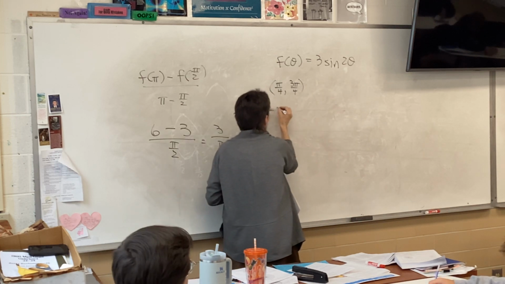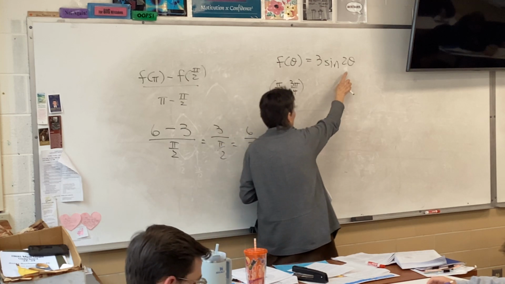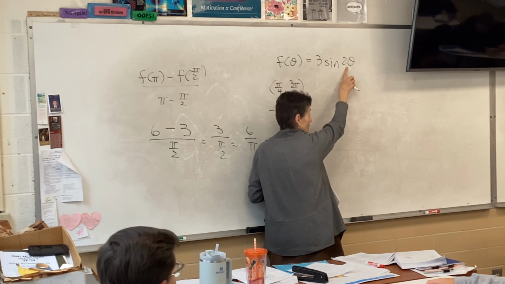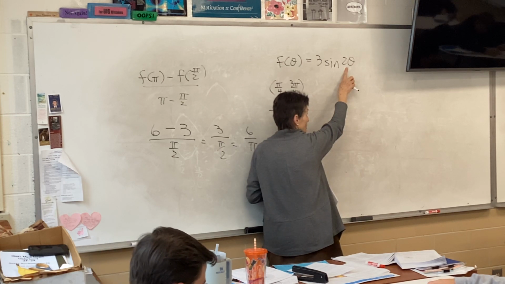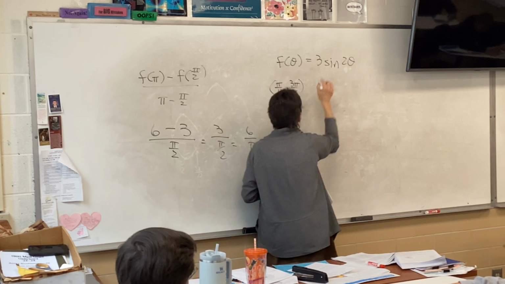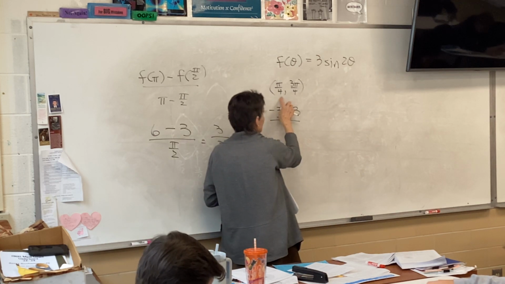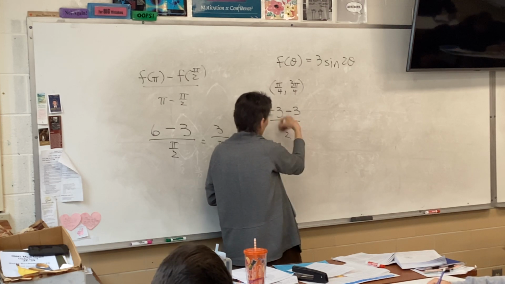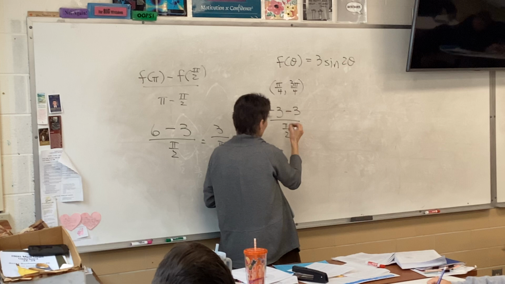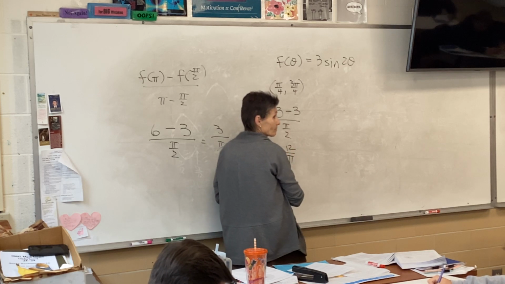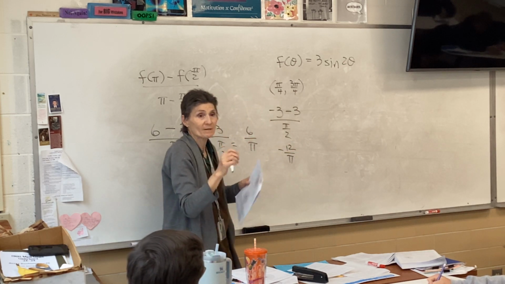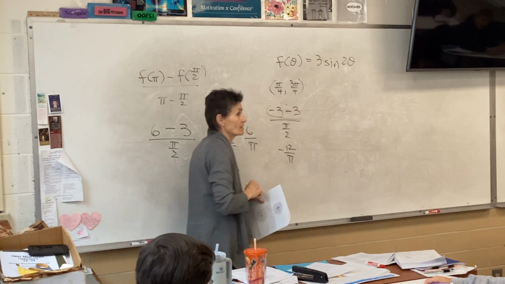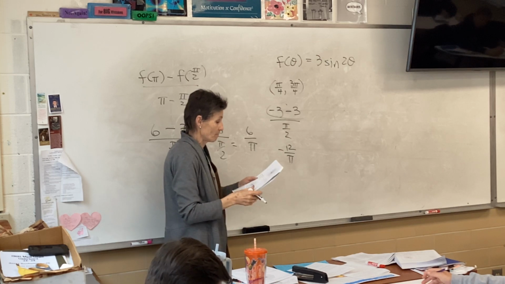-1. So we're going to have -3 minus, okay, now put in pi over 4. Pi over 4 would be pi over 2. Sine is 1, so that's 3, over these two subtracted from each other, so that would be pi over 2. So that one is going to be -12 over pi. Remember, what am I shooting for? What am I trying to get? 0? So I really only care about, are these going to cancel each other out? I need a 0 up there.